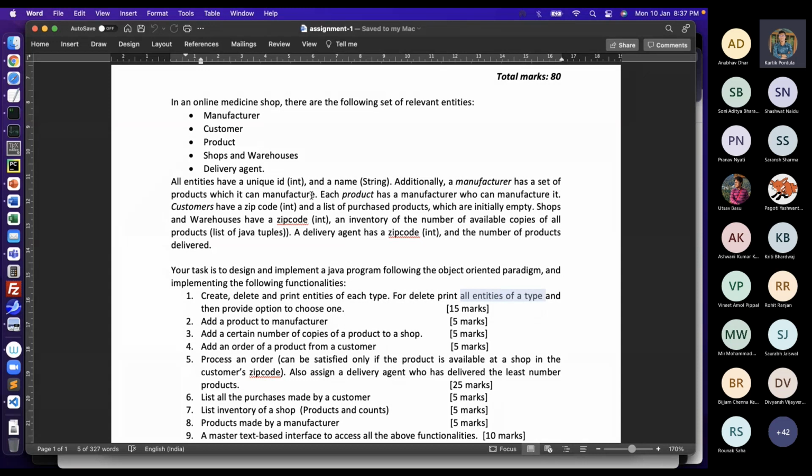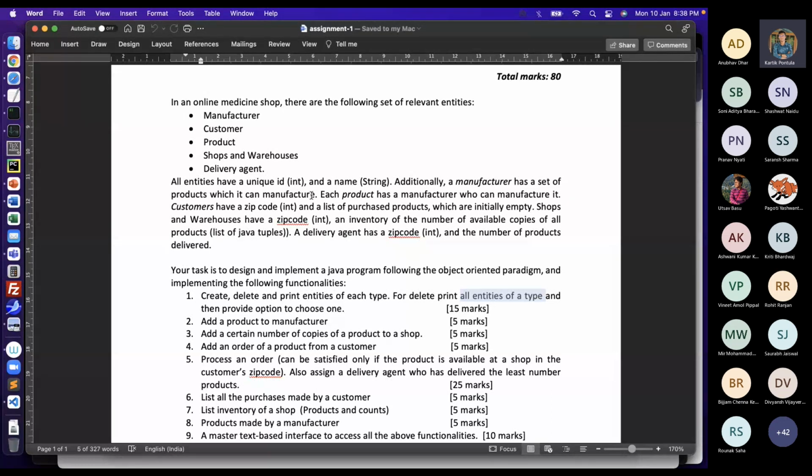Will it print all the manufacturers, or will it ask for the unique ID, then print a specific manufacturer? It will first list the manufacturers, then ask the user for a unique manufacturer ID, and print the details of that one.